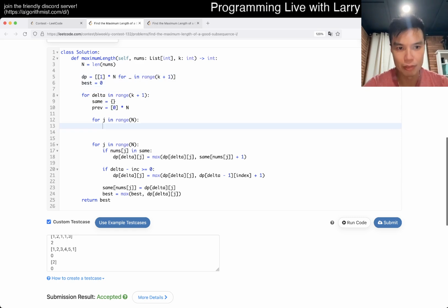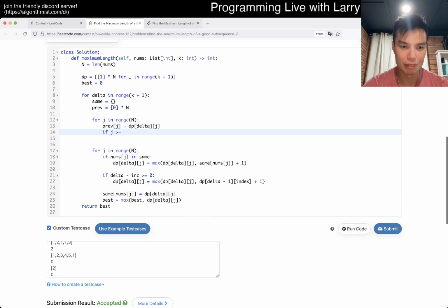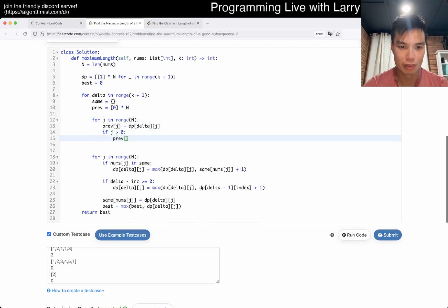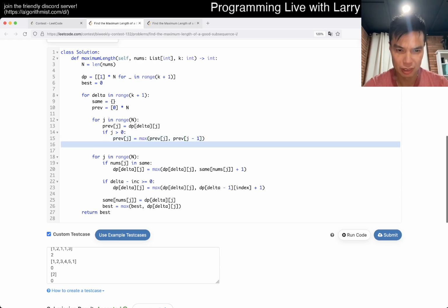And now you have prefix of j is equal to dp delta j, and then if j is greater than 0, something like this, I want to say.